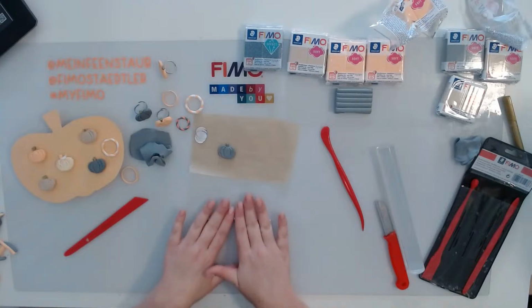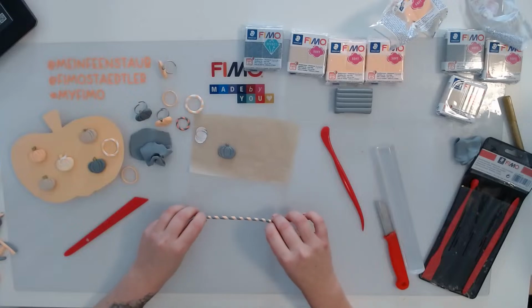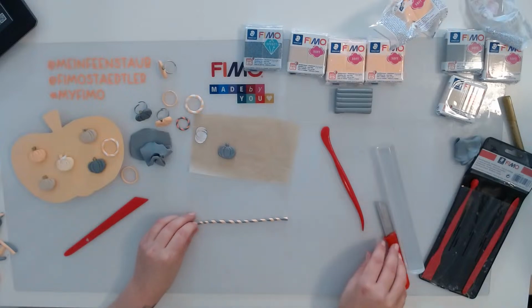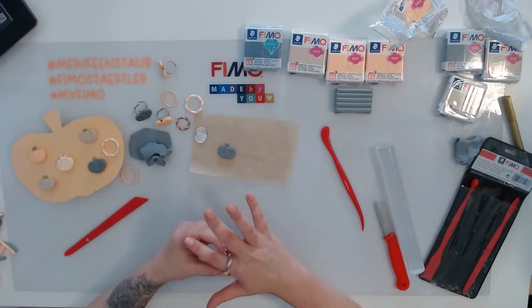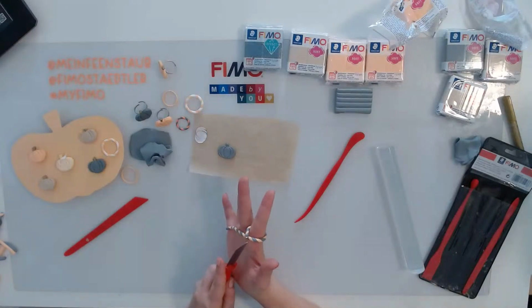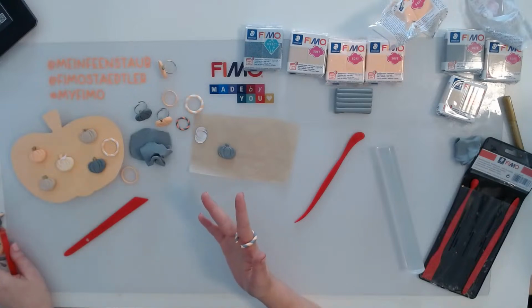And then I think I like my ring. And you need to decide how thick your ring shall be. And the next step is you need to measure. Just put it around your finger and then be a little careful. We do not want real blood here, although it's for Halloween.